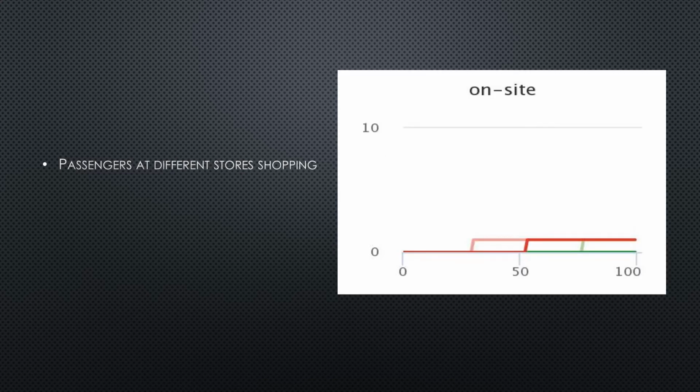This plot gives us an understanding of how many people are actually shopping at the different stores. Say, for example, if the store number is given as 3, that means there are 3 different stores in the space and shoppers have an option to go to all the 3 stores. Then this plot is giving us the total number of people at each of those 3 stores.